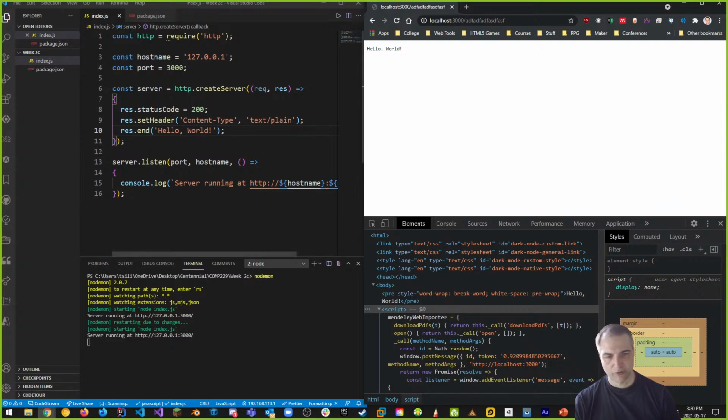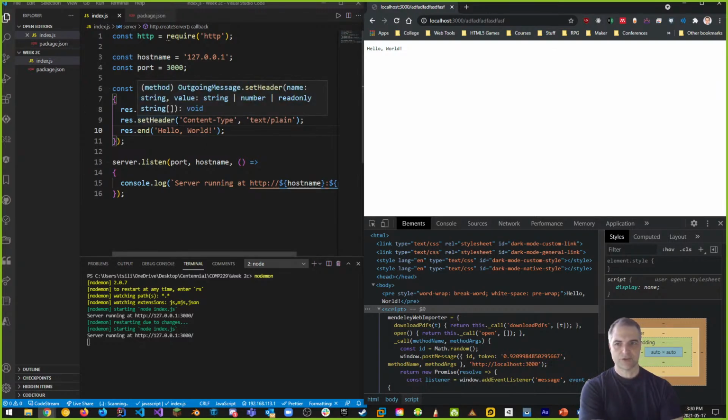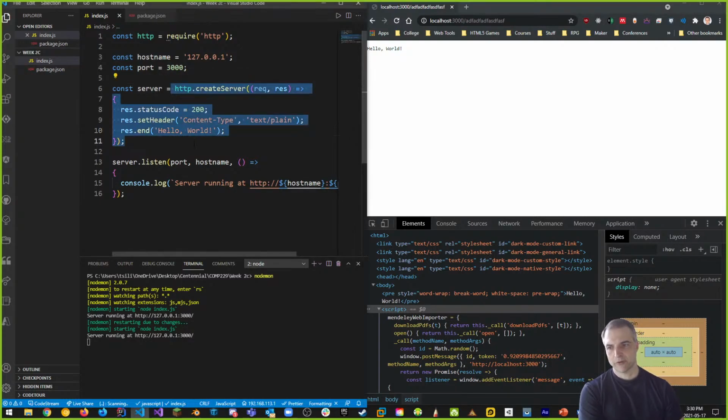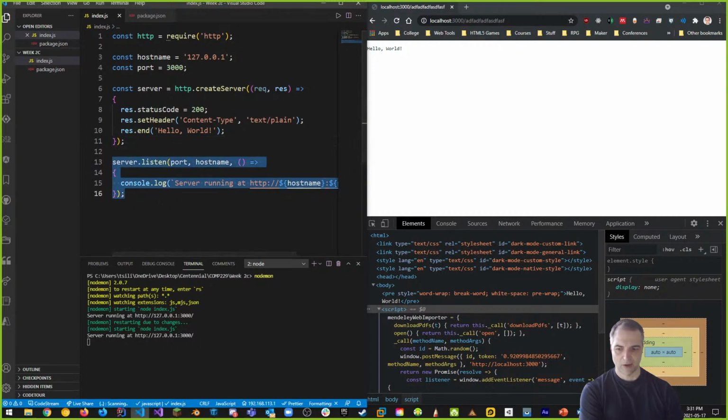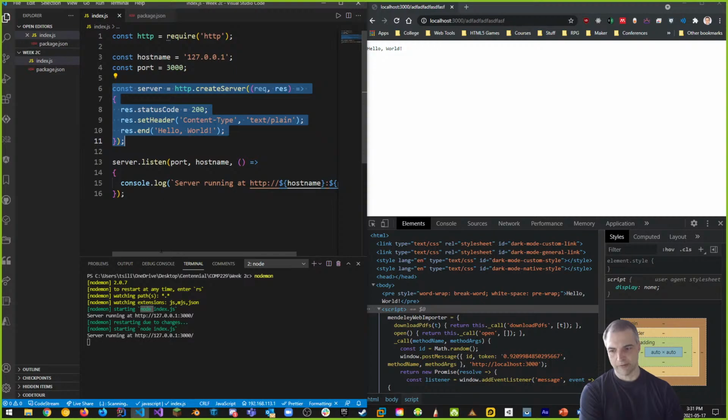All right, so that is the first thing. Remember that whenever we instantiate an object of type server, that's what we're doing here. We create the server for the first time, and once that server has been created, it's created for life. What I mean by that is, using Node, as soon as I start listening on the server and launch it by running node index.js, where I say, hey server, start listening, then whatever the configuration was when I started the server is there for life, unless I restart the server. Okay.